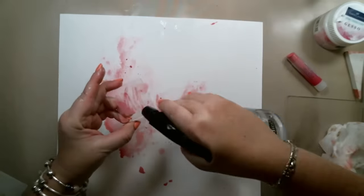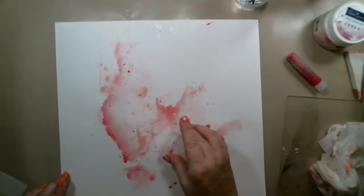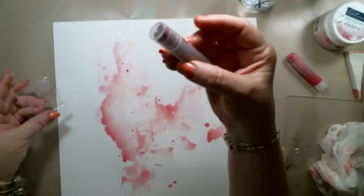I did the same thing with the ice rose gelato, using a smaller acrylic block to add a different shade to the background.